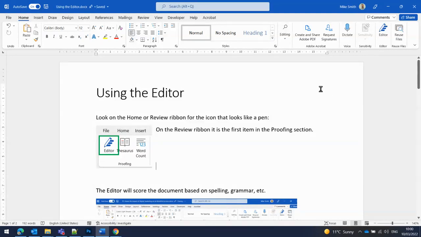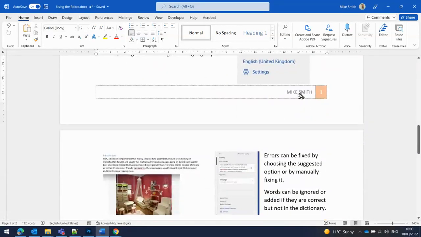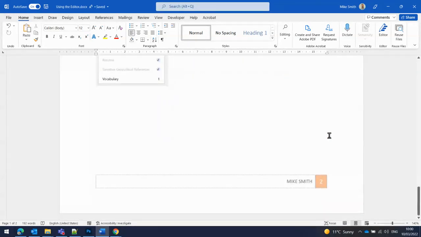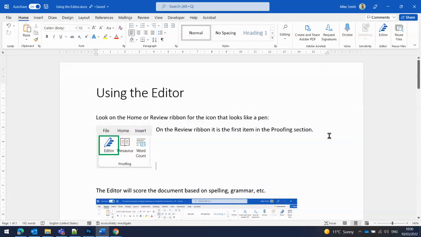So you can see here that I've created this tutorial to show students how they can use the editor in Word. It has pictures, text. I've inserted some page numbers and the author of the document and so on. And it's a couple of pages long. So how do I check it for accessibility to make sure that I'm meeting the legal requirements for information that I put on a website to be accessible to all users?